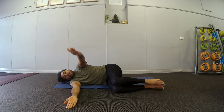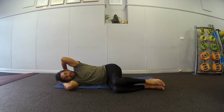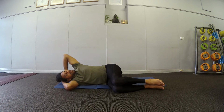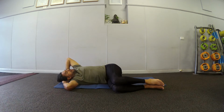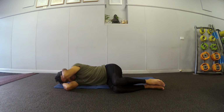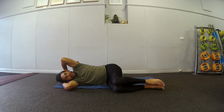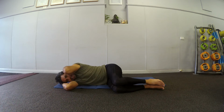Exhale. Perfect. Now, let's bring your hand back like this, and then inhale and turn the top arm back. Exhale and forward. Feeling strong, feeling good. Again, inhale. Exhale. Again.